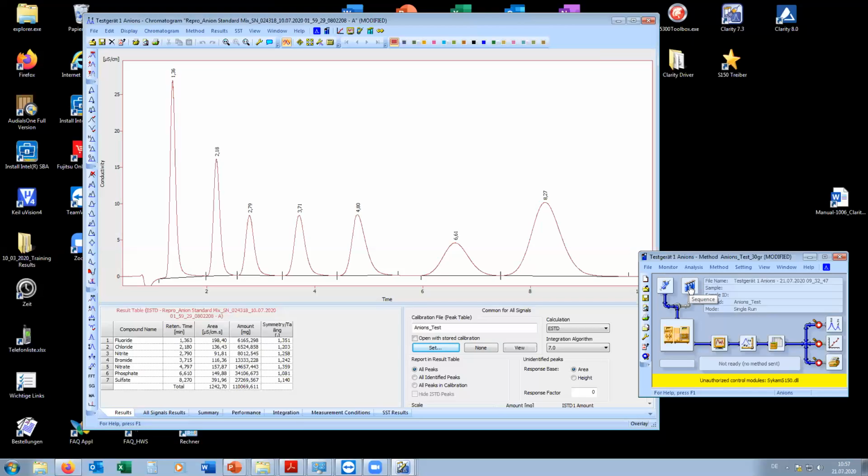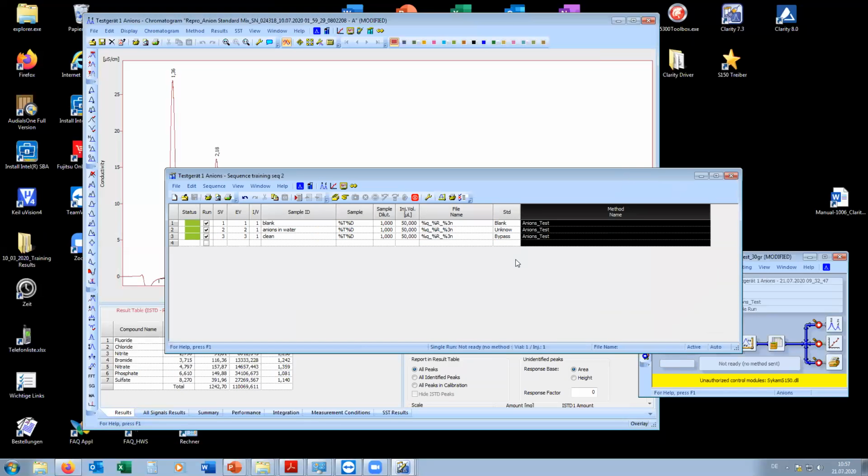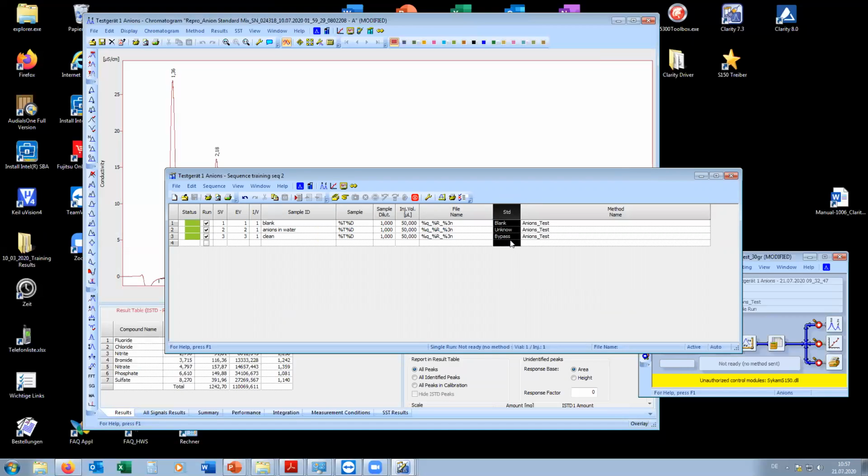Yes, sir. Okay, so basically, when you set up the sequence, what we made, there was this function. I show it here on the screen. So here you have the option to pick unknown or standard.